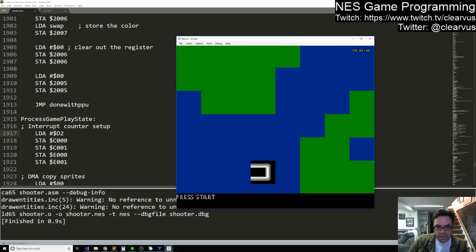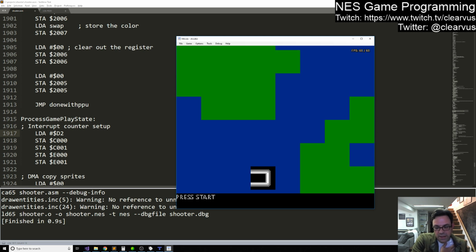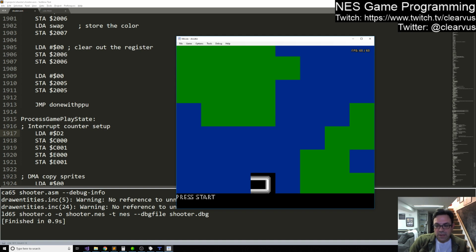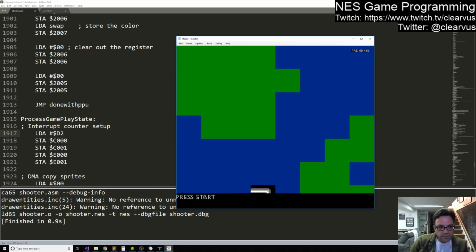I need to get back into the assembly side of this and get more into figuring out what the design of this is actually going to be like to play, so that we have a better sense of what we're going to do.